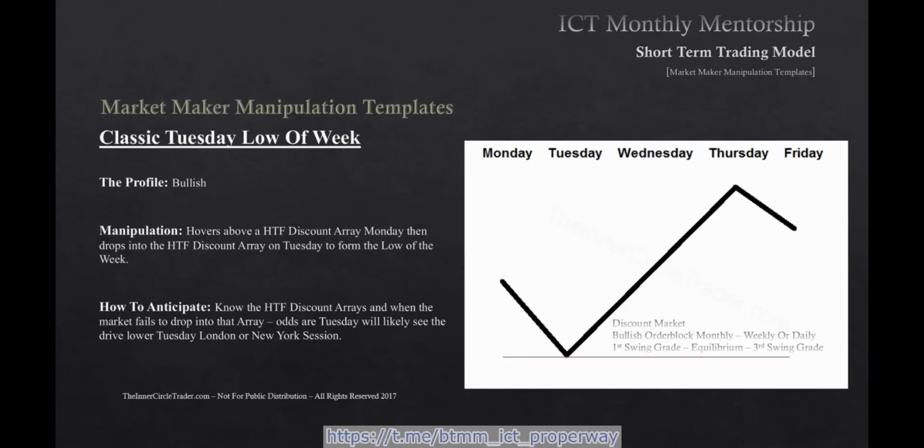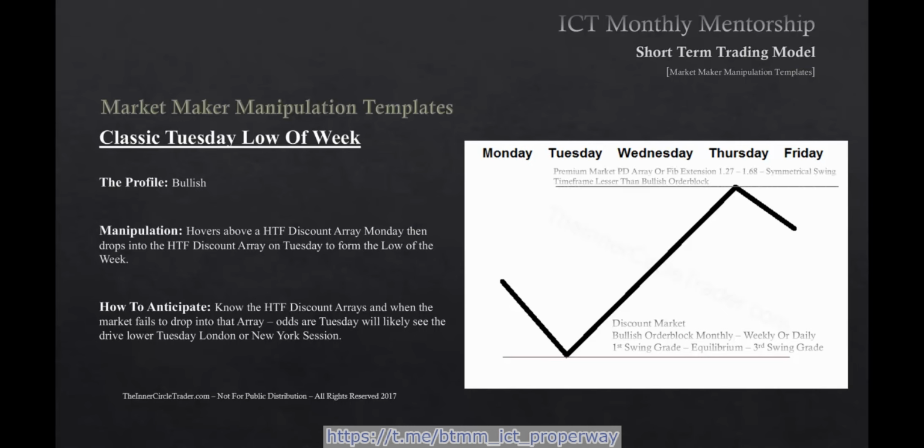Now, generally, third swing grades are the halfway point between the equilibrium and the ultimate objective in your price objective for the trade. Generally, you don't see a stop run in the third swing grade right before the terminus of the price move you're looking to trade entirely as the profit. Go back to the lessons where we talked about grading the swings, and you'll see what I'm referring to. That third area, or midpoint between equilibrium and your target, generally you don't see a stop run there, but you do get a bullish order block sometimes that you can trade off of. This is that type of scenario where we can use this template.